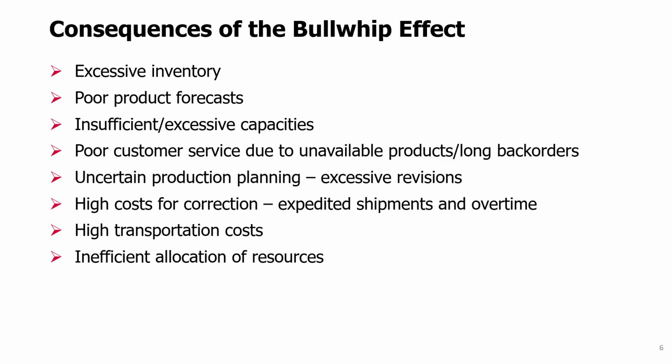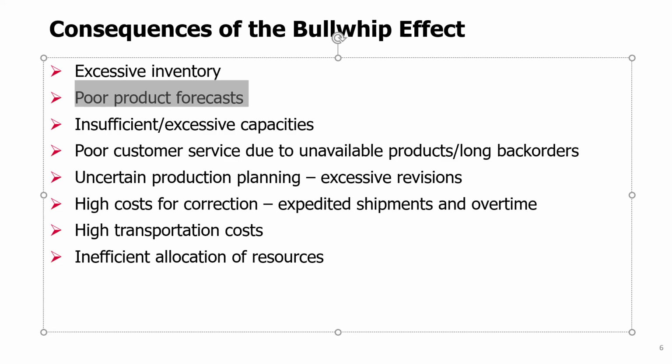Product forecasting will suffer because if you try to forecast demand, let's say if you're a distributor and you look at retailer orders, you might actually see much more variability in the orders than there is really in consumer sales. And then, therefore, you might have much more uncertainty in your forecast. At the manufacturing level, the capacities might be at one point insufficient and at another point excessive, because if the order at one time is very high, you might have shortage of capacity, and at another time point, you might have a lot of idle capacity because the orders suddenly decreased significantly. Customer service can suffer due to the above, right? You might have unavailable products, or sometimes you might have long back orders.